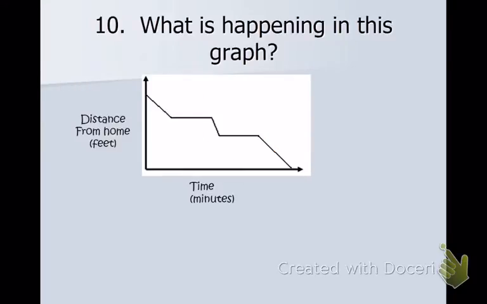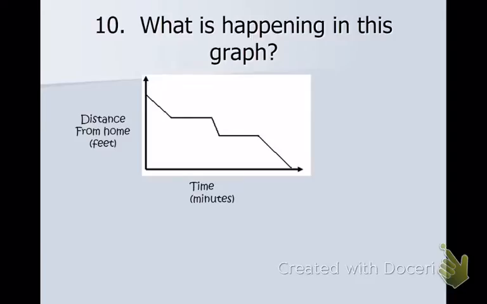And then you've got another thing here. What is happening in this graph? We've got a time versus distance from home. Okay? What's going on in this graph? What's happening in this graph? How would you write your story? And again, you can come up with any story you want.